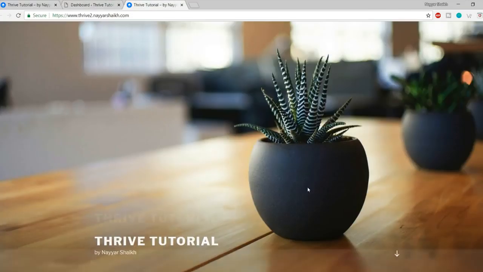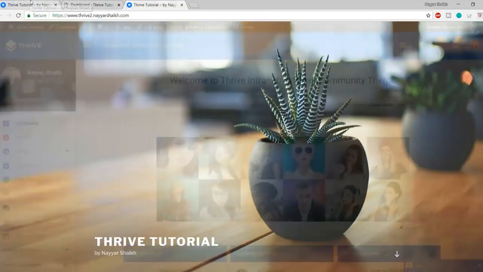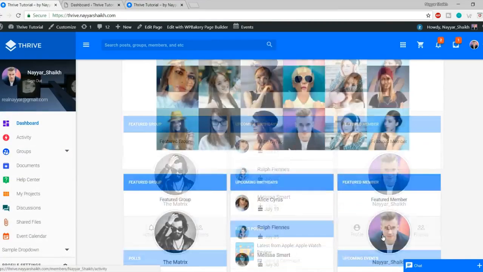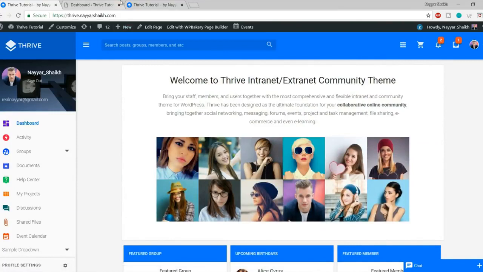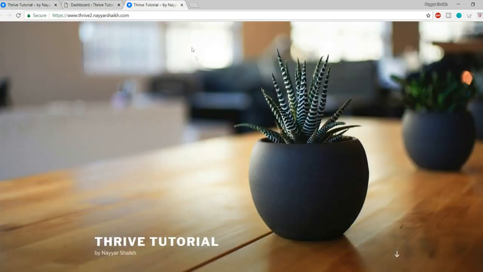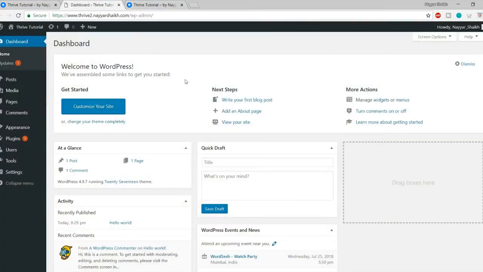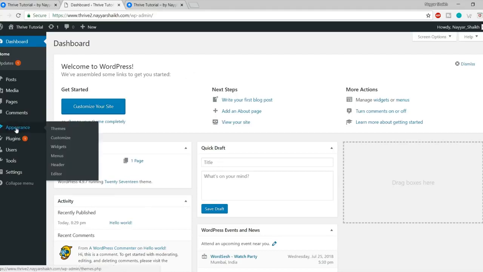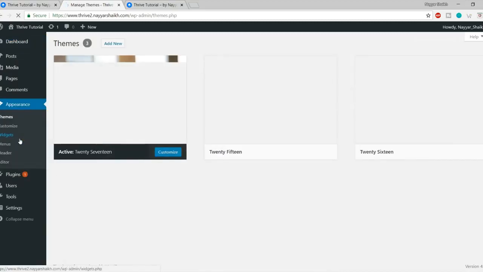First of all, if you see, the design is looking terrible, the website is looking really bad, and we have to create a website which looks something like this. Okay, so we have to create a decent and a beautiful website, but this one is looking terrible. So what we have to do, first of all, we have to change the appearance and the design of the website. So whenever you want to change the appearance or the design of the website, you simply click on appearance from the left hand side.